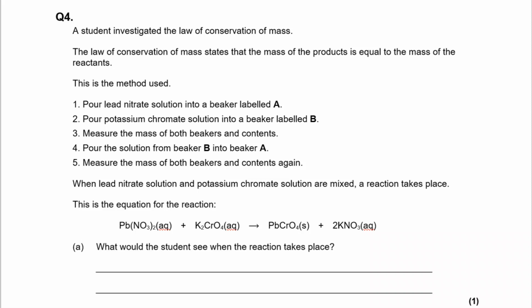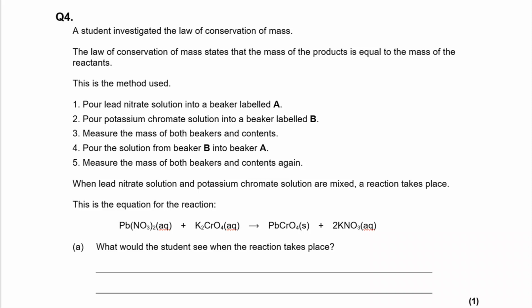You'd want to avoid trying to guess what might happen here. We want it to be based on the information that's provided. For example, you might talk about there being colour changes. Some people might write down effervescence. There's actually no evidence here that this would effervesce. And we can touch on that by getting to the final answer.